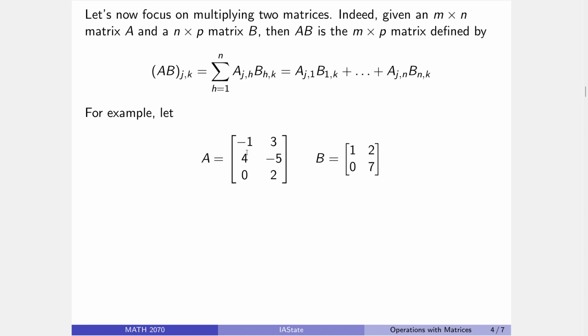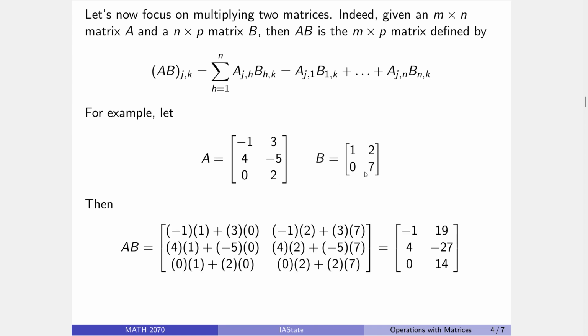Here, note I have a 3 by 2 matrix, and here I have a 2 by 2. So the dimensions line up, which means I'm allowed to multiply them. And here we see why we need the dimensions to work out. With this all sprawled out, you can see visually what's going on. The 1,1 entry right here is found by taking the first row of A and the first column of B, matching the entries, multiplying, and adding them up.